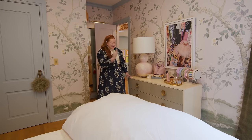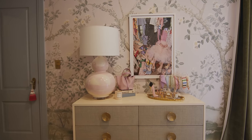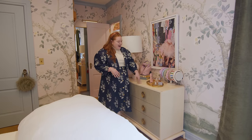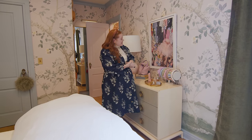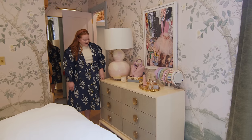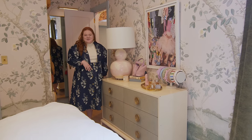The first thing that you see when you walk in is my dresser, which is absolutely jam packed. On my dresser, I have just a few knickknacks, my little vintage perfume tray, a few of my favorite headbands. This is actually a self portrait that I did for an art project. And then I have this giant lamp, which is so cool — it's hand painted by this artist, and I think it's just the perfect pairing with the wallpaper.